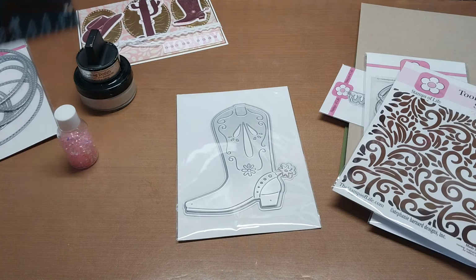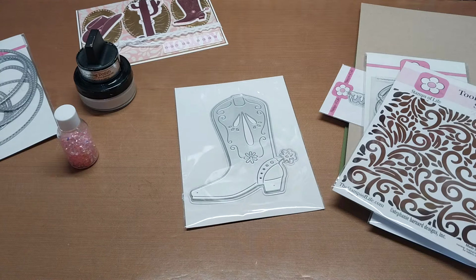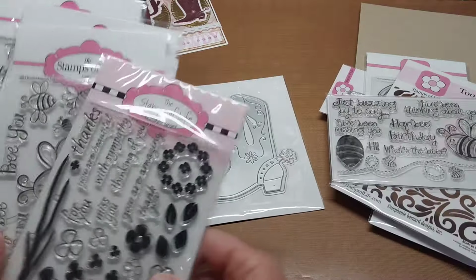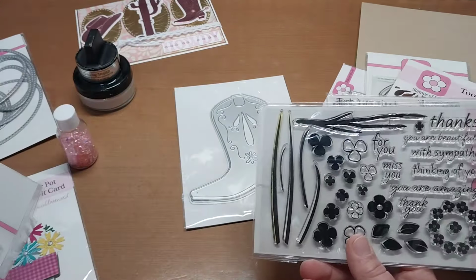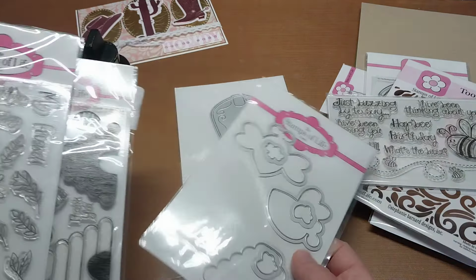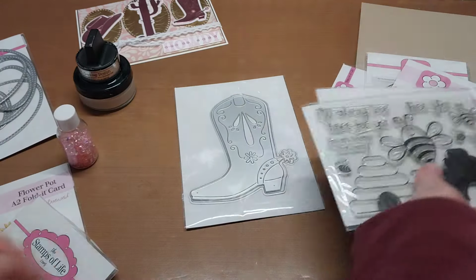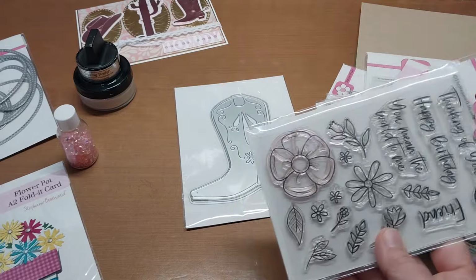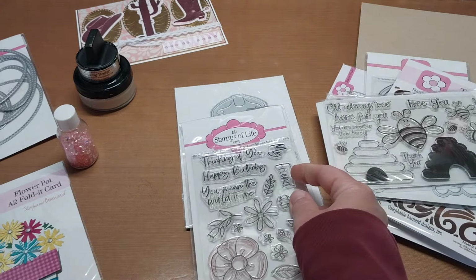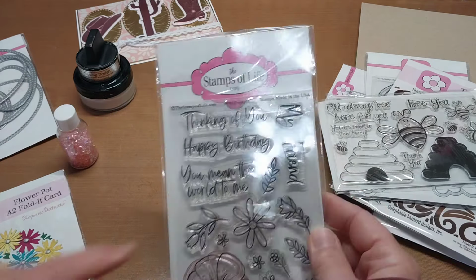So what I've done is, now I haven't done anything yet, but I did get out some stamp and die sets. I wanted to use the little bees out of this one. We might end up using, or no, I wasn't going to do that. That's a lie. We're not using that one. We are using the dies and the stamps. I'm not sure what little bee this one cuts out, but I want to use the little bees. And I was going to do the thinking of you sentiment out of this one, because I was going to do a thinking of you card, right? Isn't that great? I think the font goes really wonderfully with the boot.